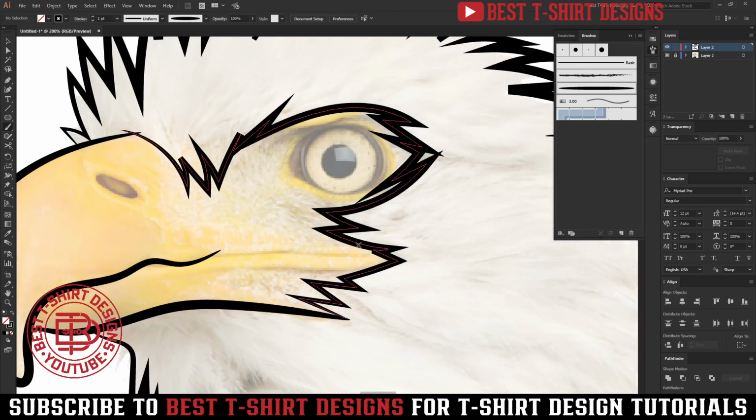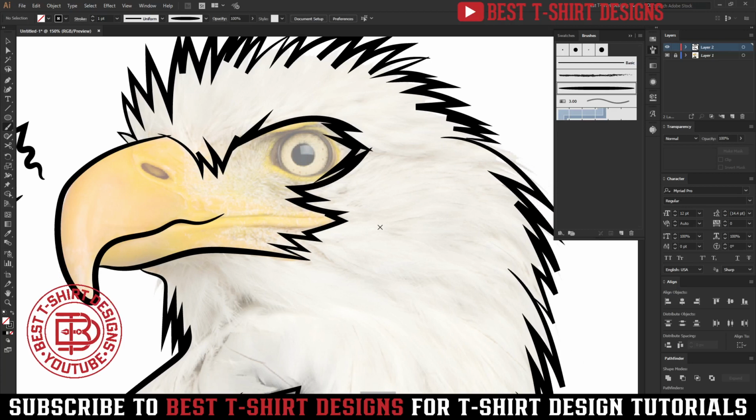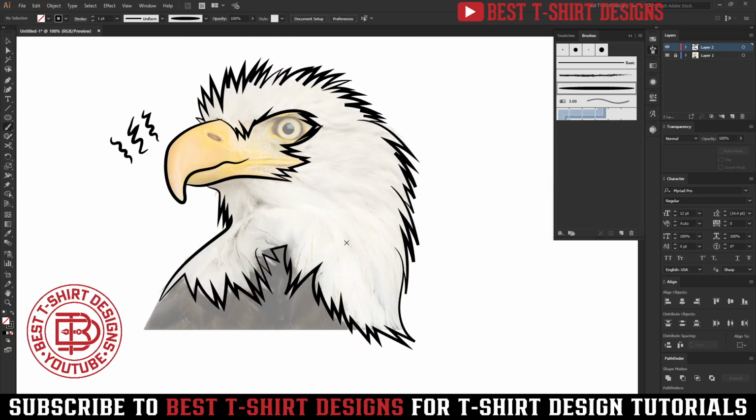So this is one way of making your drawing, and I'm going to show you another way, which will be the pencil tool way. So I'm going to press N on my keyboard, or you can just go here, this is the pencil tool, and make sure that you have only fill color, no stroke.